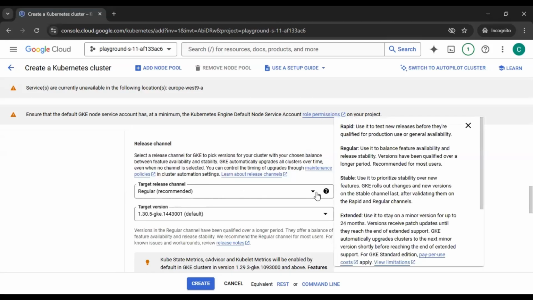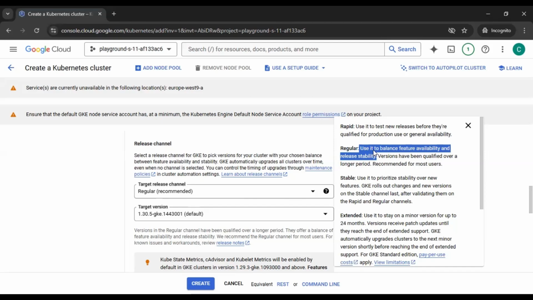For example, if you are in regular, you can see regular is used for balanced feature availability and release stability. So whether you are having a new release for the GKE versions, or you are going to have the stable versions in your clusters. Regular is basically a balance between them.